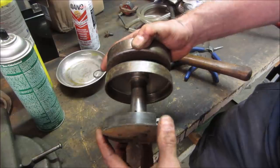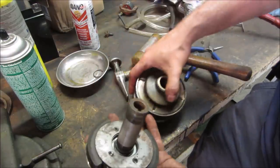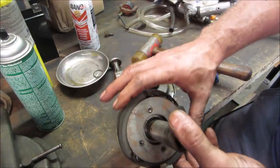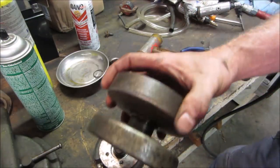Still have to clean this up yet. But it makes contact with this surface and gets the whole assembly turned, so that when you stop at an idle and you're just sitting there, these brake shoes go in and are not trying to spin the back tire at all till you rev it up a little bit. Centrifugal clutch and half of a CVT.